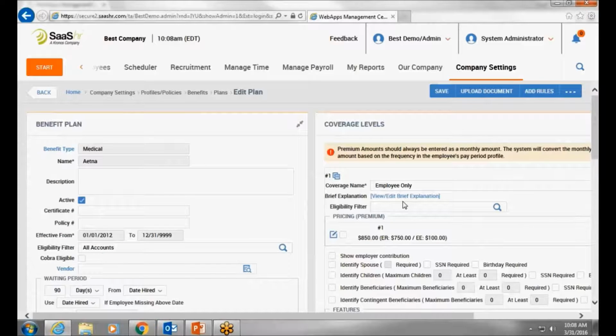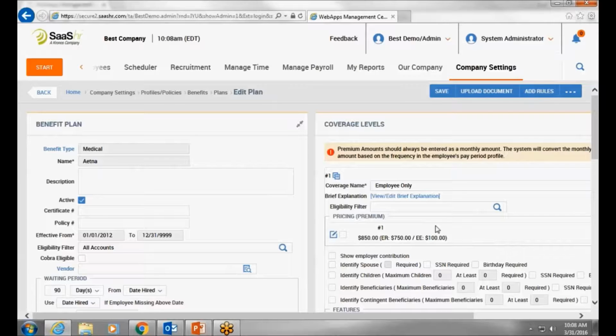It is important to make sure that the benefit plan is set up correctly and maintained as the health insurance information changes with the new plan year. This information is used to determine if the plan is affordable for the employee. If the plan is not affordable, then the ACA Manager will give the employee a compliance alert. Also, if a full-time employee is not offered health insurance at the end of the waiting period, then the ACA Manager will give a compliance alert.